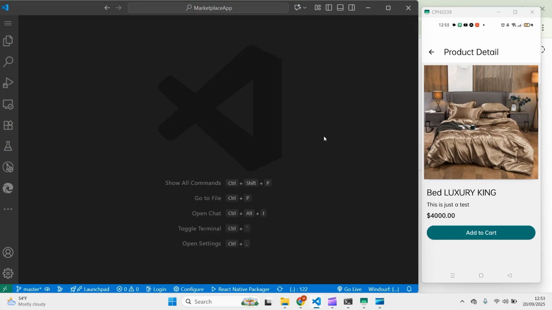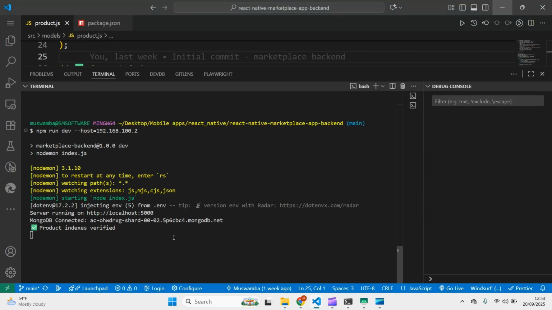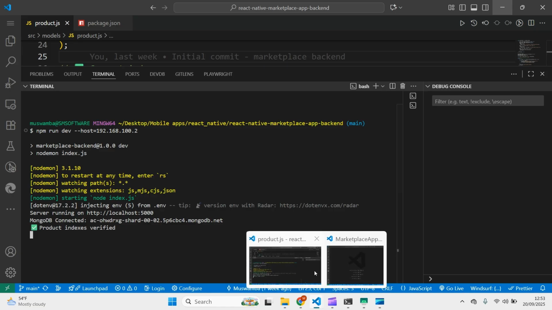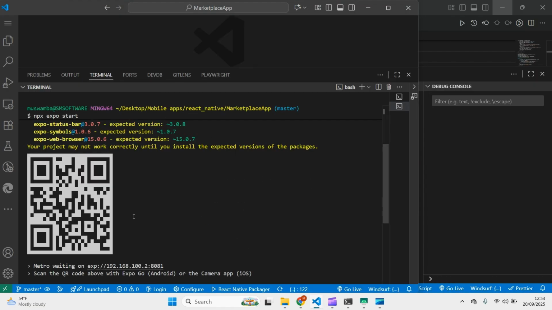Okay, to get started, I got the app ready here running, and also I have a backend which is running here. This is the backend. Also, on the other hand, the apps here, so you can go ahead and start your app. By the way, if you haven't watched our previous video, you can go ahead and watch them. So I'll leave the link here in the description on top there.